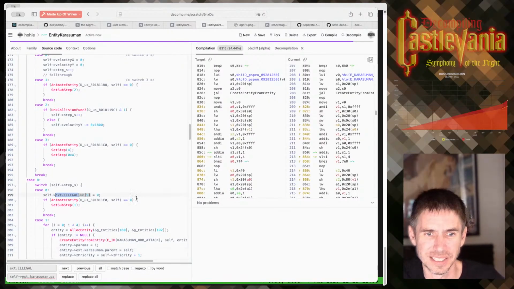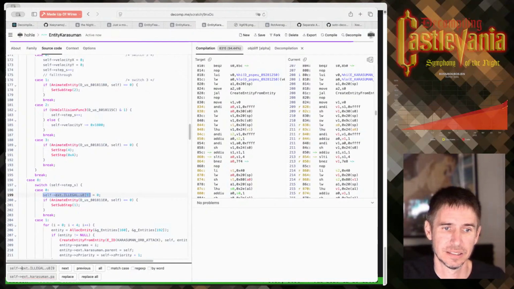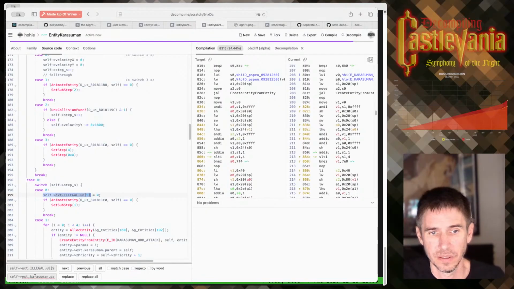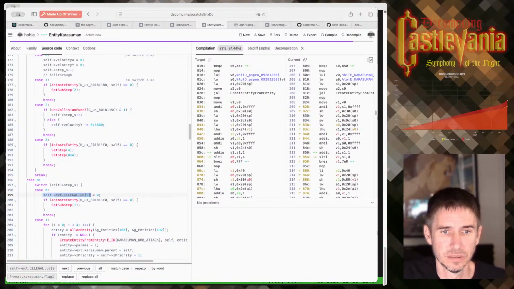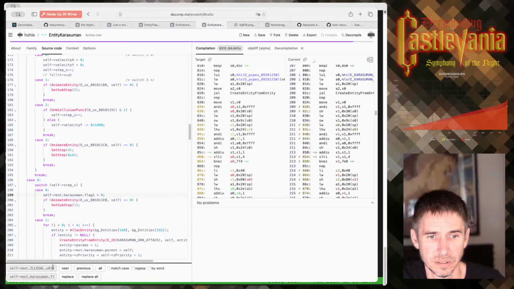All right. So like I said, I think that these flags are going to be various types of attack. So this one is flag 1.